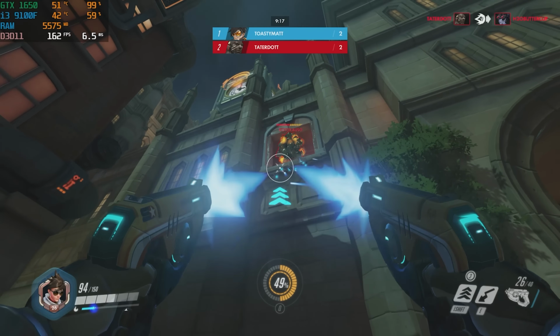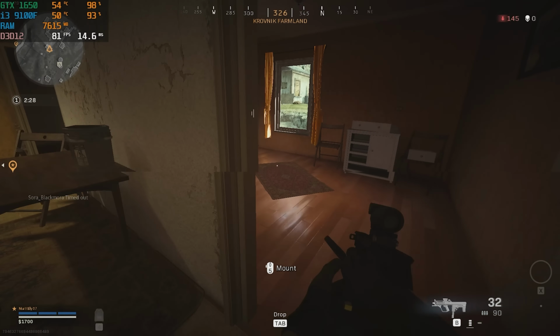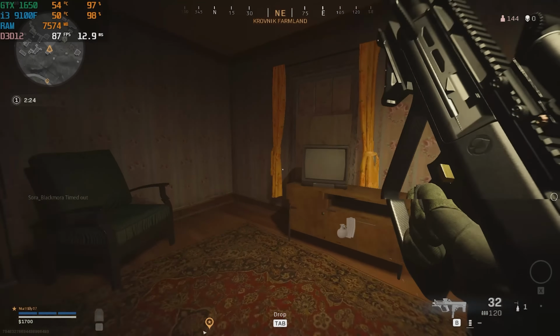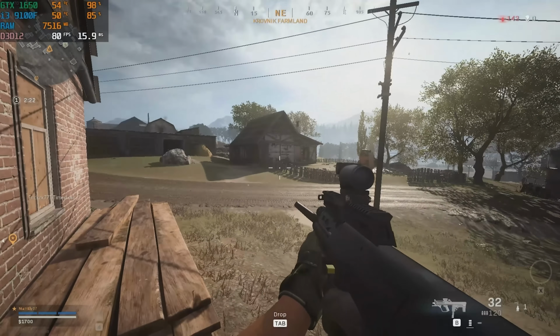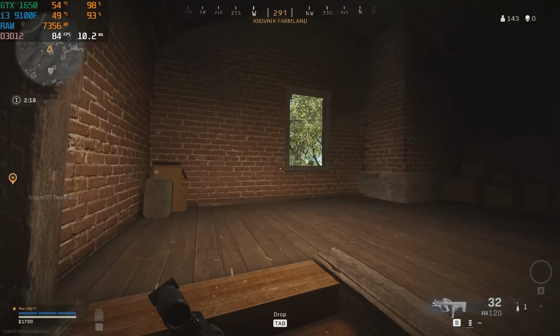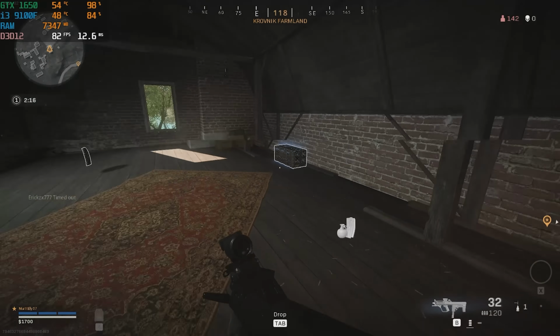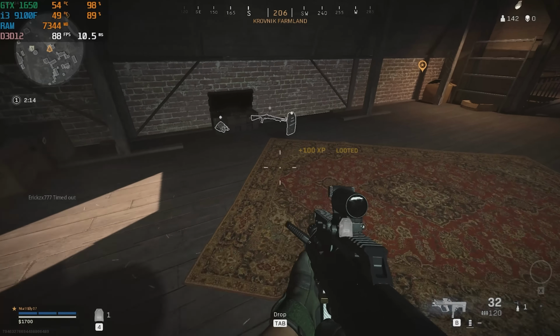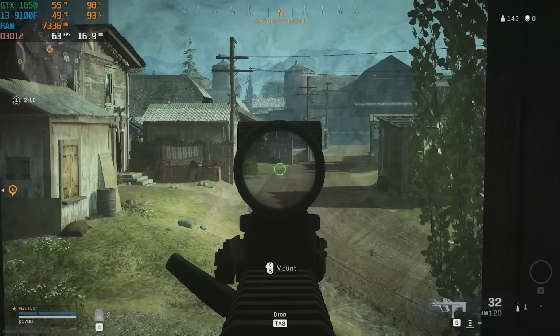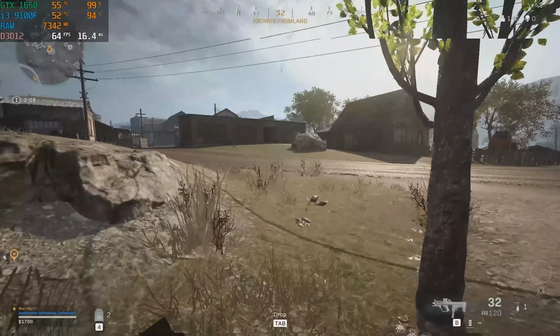Now, Warzone on a mixture of low, medium settings at 1080p averaged around 60-ish FPS. Now, 60-ish FPS in Warzone is not the greatest because there are some dips down below 60 every so often, but it is a playable experience that you could get your feet wet in Warzone and eventually upgrade this computer later down the line with maybe a little bit better GPU to get an even better, more playable experience.